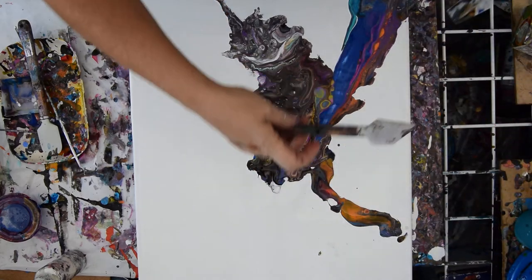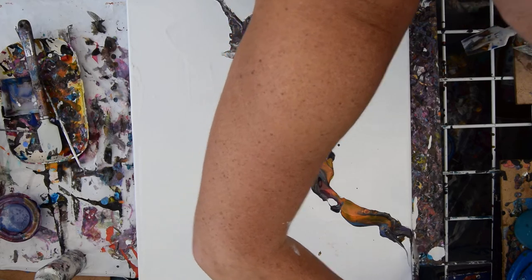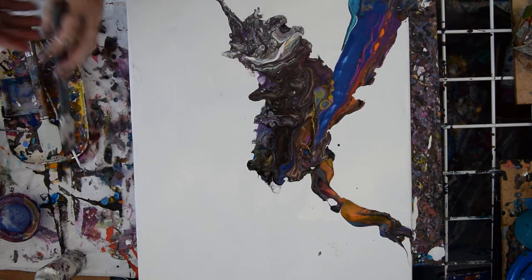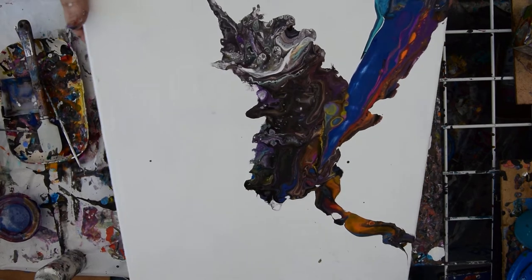Now, I love the paint that I've got in this container, but I have a certain lack of faith that it will come out exactly like that. I'm going to wipe my spatula off again. I'm going to throw a bunch of red in there.